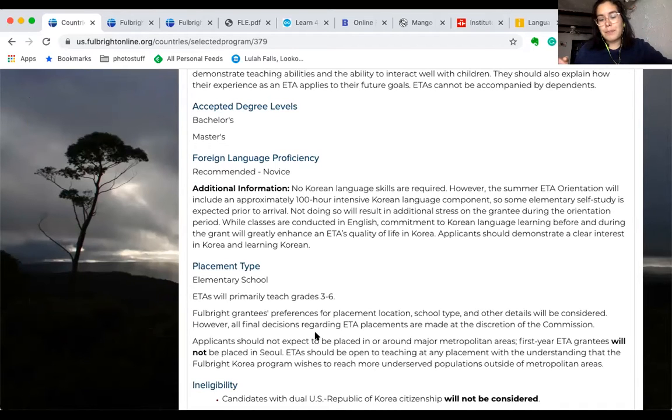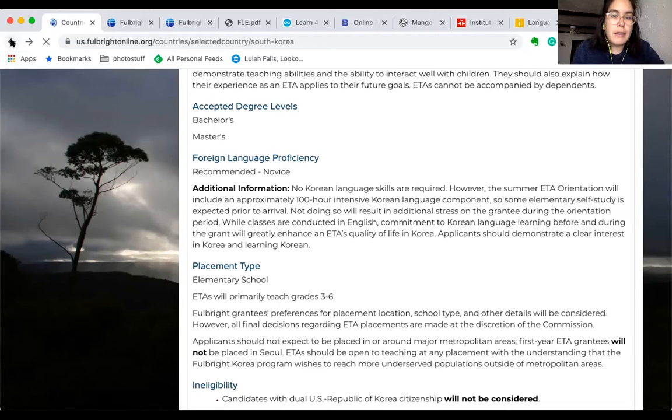So they take it upon themselves to teach you basic Korean. Not every country offers this, but I think this is really interesting.